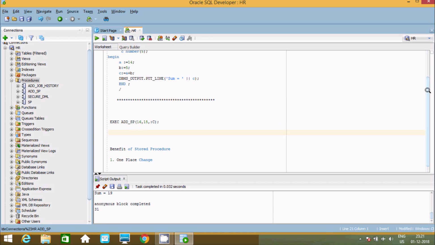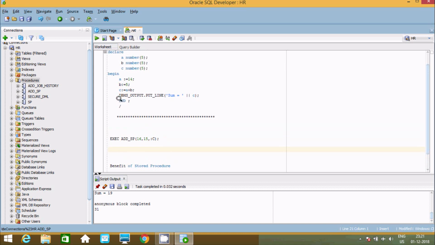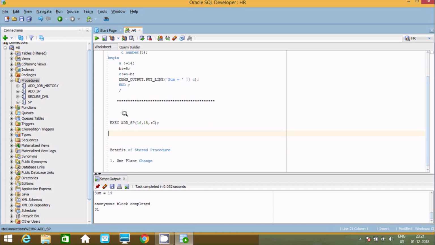So no need to change anything inside the query. But if you are using a query, you need to do modification, and after that you get a different output. So this is the first difference. The second difference is, if you created the stored procedure, then only you know the purpose of the stored procedure, whether it is for adding, multiplication, or any other work. But other users cannot know the use of the stored procedure.